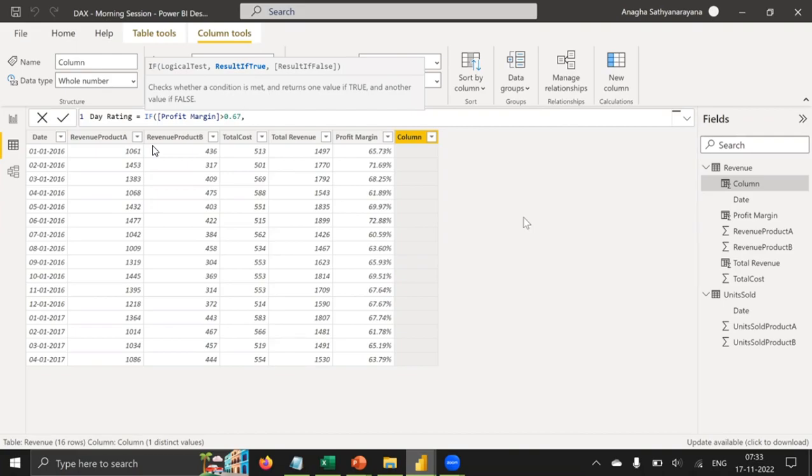We are going to call it a good day. Since good day is text data, all alphabets, GOOD space DAY, whenever you specify text data in a DAX formula, you have to specify it inside double quotes. So you specify good day in double quotes, like this.